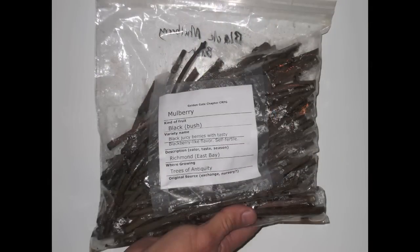So depending on the species, you can store it that long and it's still viable. The abundance of scions left at the end of our scion exchange are brought to the other CRFG exchanges. So please don't take more than you intend to use.